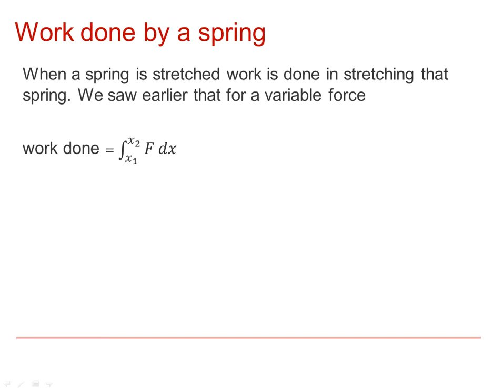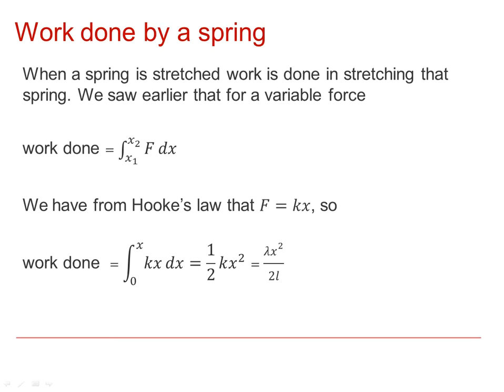The energy comes from the fact that when we stretch a spring or a string, we have to actually do some work, and that work we know is the integral of F dx. It's a variable force because the force gets greater the longer the spring or the string gets, and the value of F is given by Hooke's law, which tells us that F is equal to kx. And therefore we can say that the work done in stretching a spring from 0 to a distance x is the integral of kx, and that gives us a half kx squared.